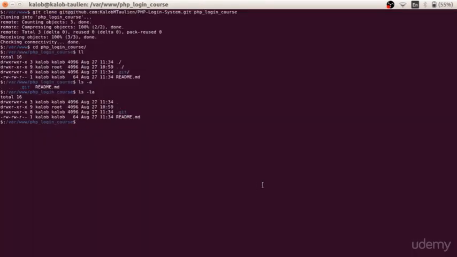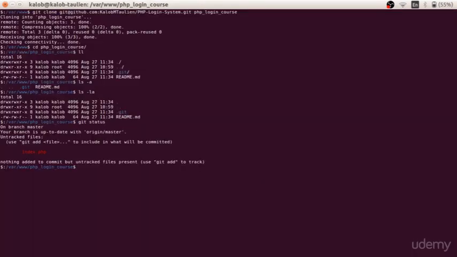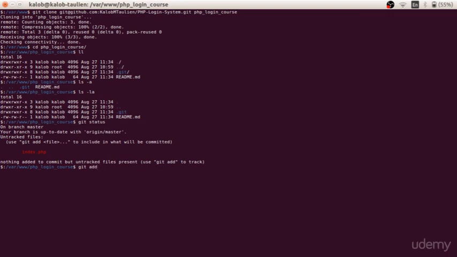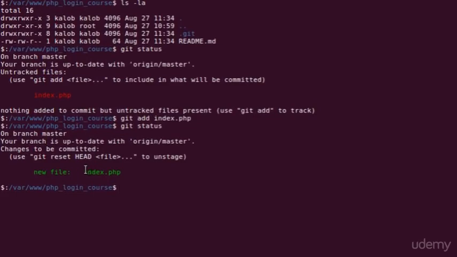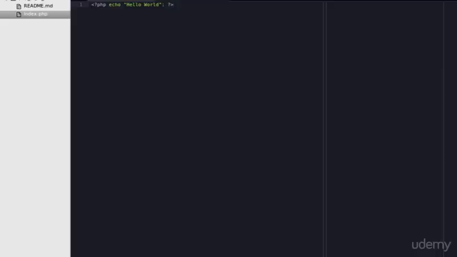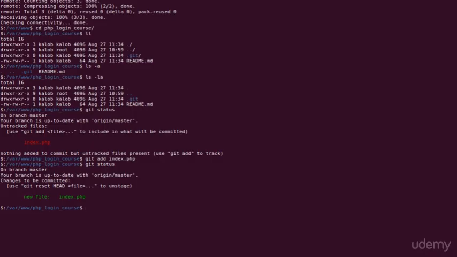So we go back to our terminal, type in git status, and we have untracked files. We only have one untracked file, so git add index.php, git status again. It's now in green instead of red, and it says new file. Awesome. Now, if I go back to GitHub, and I refresh the page, guess what? The code still is not there. Well, why is that? Well, it's because all we did was we staged the code. That means it's getting ready to be pushed up to Git, or to GitHub rather.